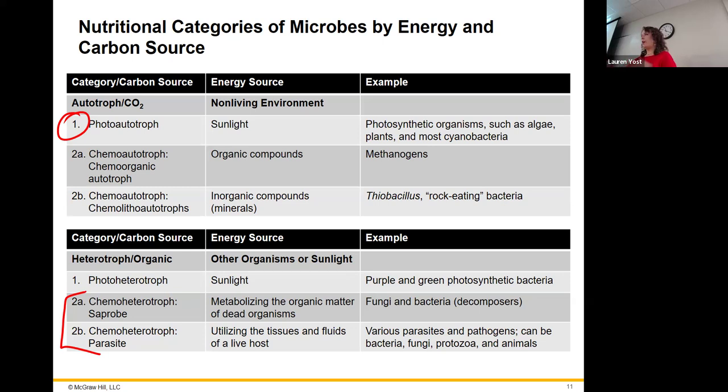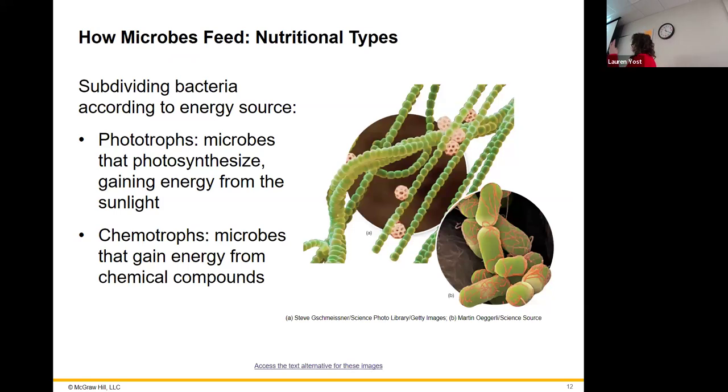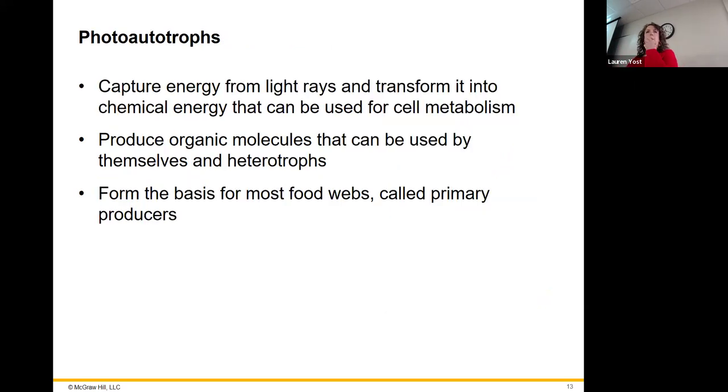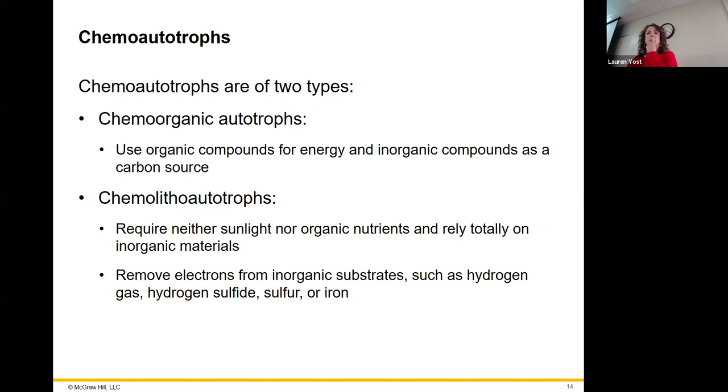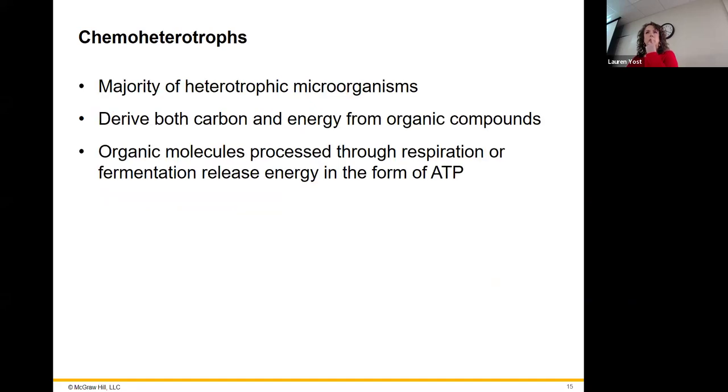And then heterotroph, again, like we mentioned, we're getting organic compounds made by other organisms. That's what we get our carbon from. Cool. So those are the two terms I care about: photoautotroph and chemoheterotrophs. Okay. Good. This is just reiterating basically exactly what I was just saying, energy sources as well as carbon and stuff.